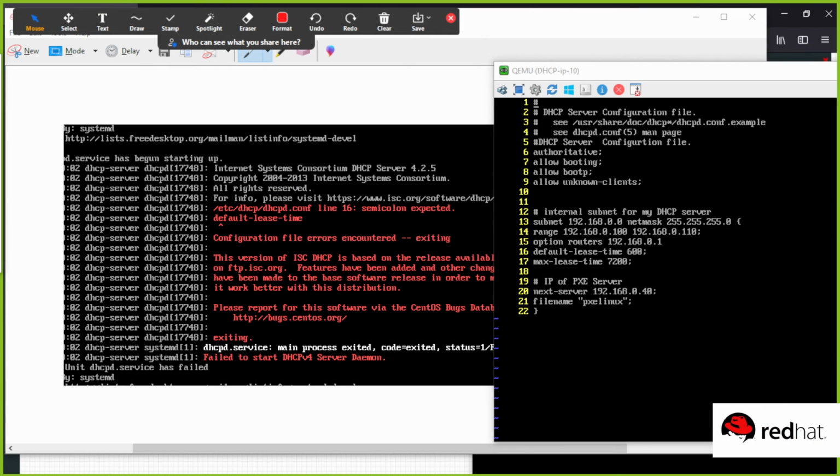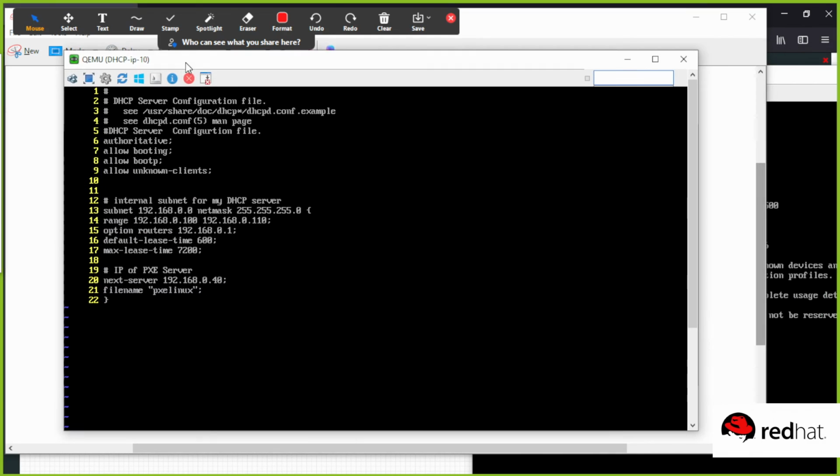It's not exactly precise, but they should say it's line 15, not 16. But you understand, right? There's something missing right there. That's why the DHCP entirely, that small stuff, is not gonna work.